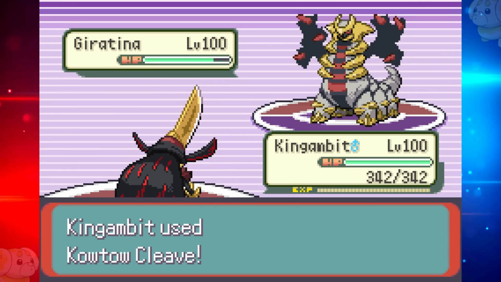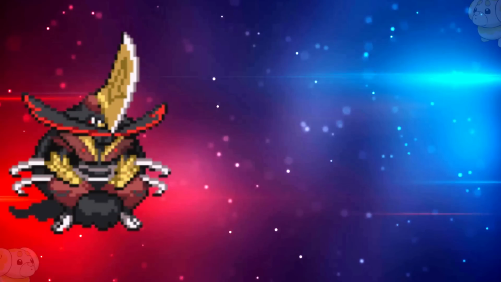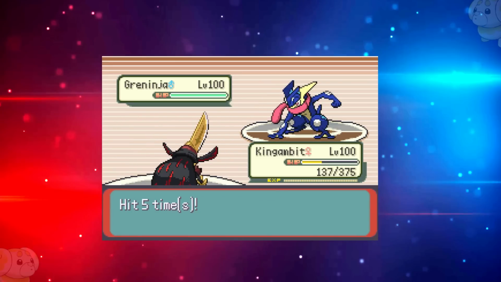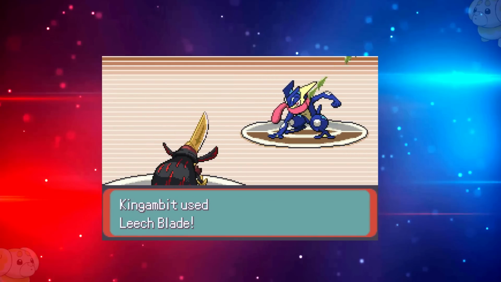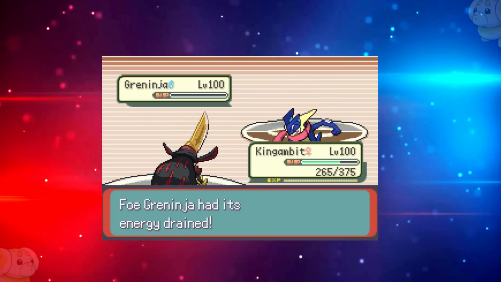So which version is better? To me, the very clear answer is the OG Kingambit. The only thing the Redux form has over it is the speed, but with how much stronger and bulkier the original is, especially after you let a few of your teammates go down, that speed really means nothing. Sucker Punch goes crazy, what can I say?